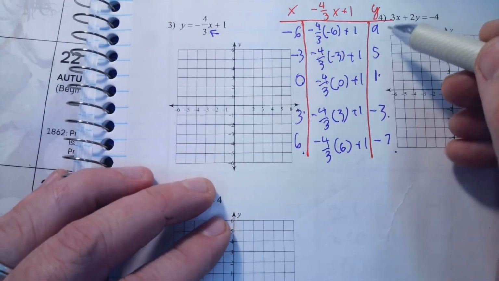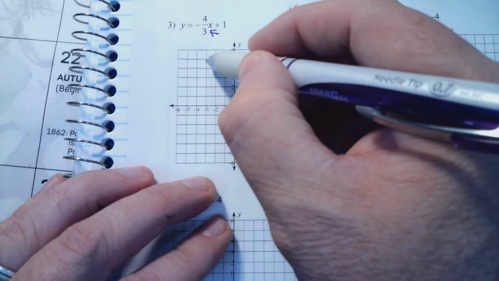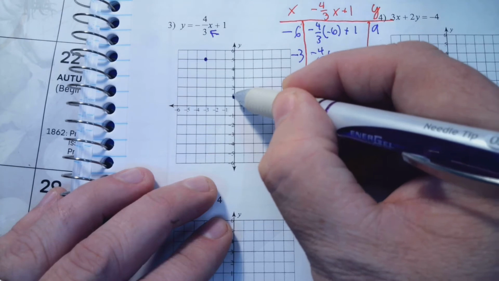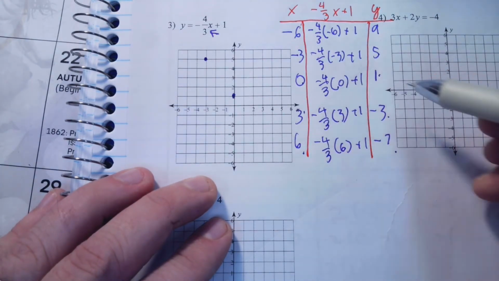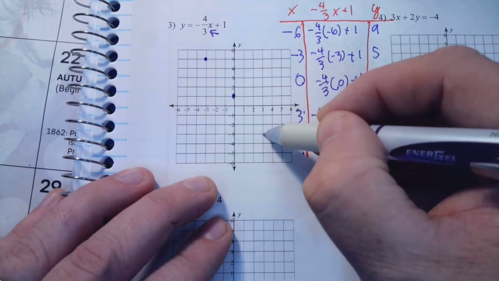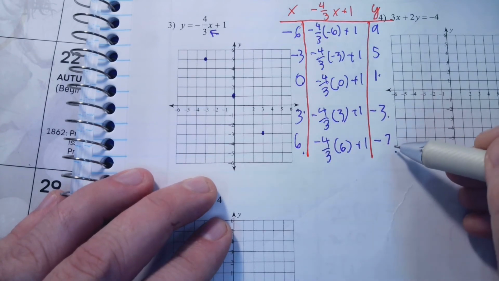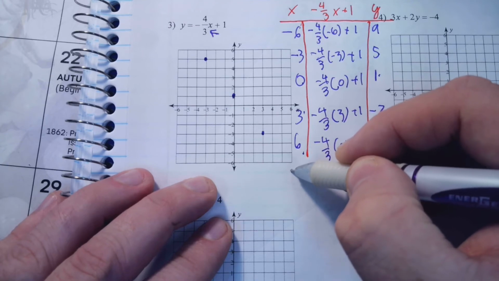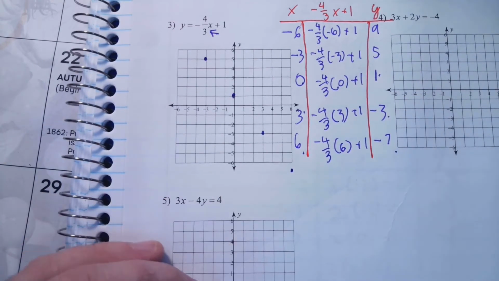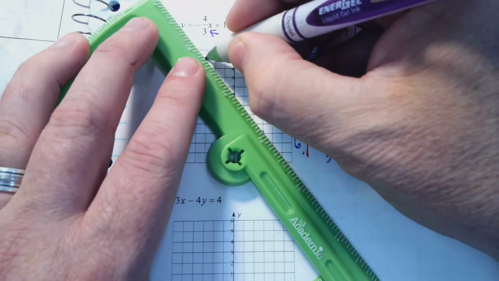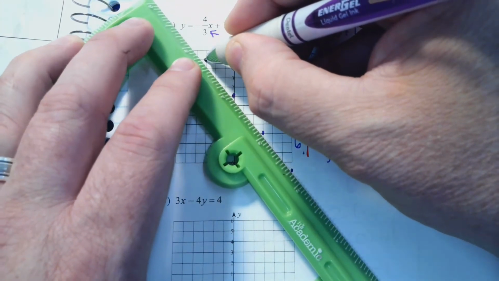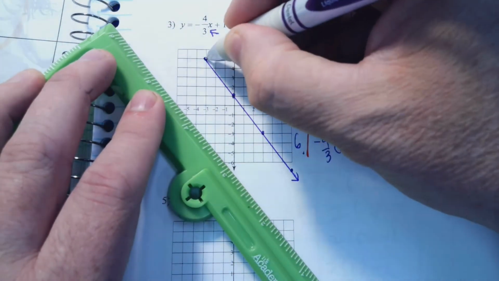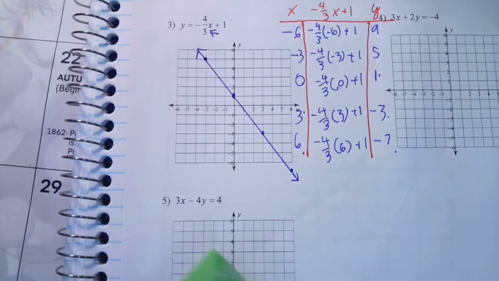5 gives me a good pattern, so I can't graph that one. It's okay. Negative 3, 5, I can graph. 0, 1, I can graph. 3, negative 3, I can graph. 6, negative 7, I can't really graph because that would be like here. I guess I could do that if I wanted to. But we do see it makes a straight line. And I met the requirements because I'm making you do 5 points. And we'll put a little arrow there and we win.